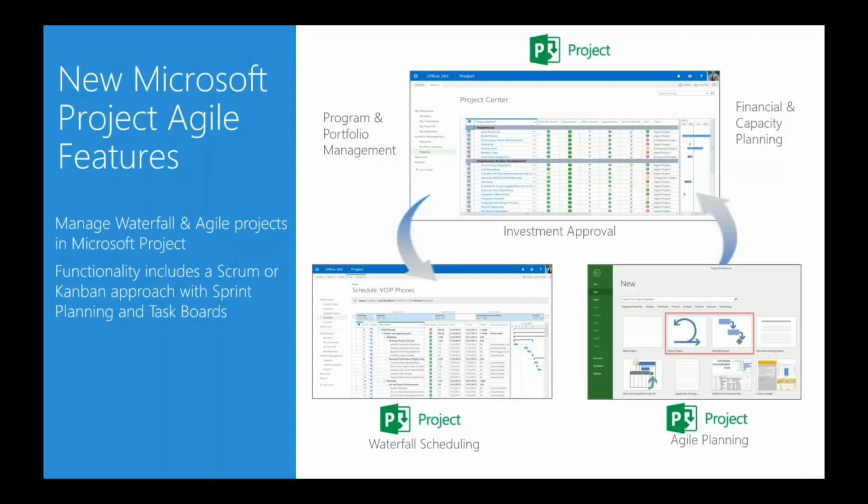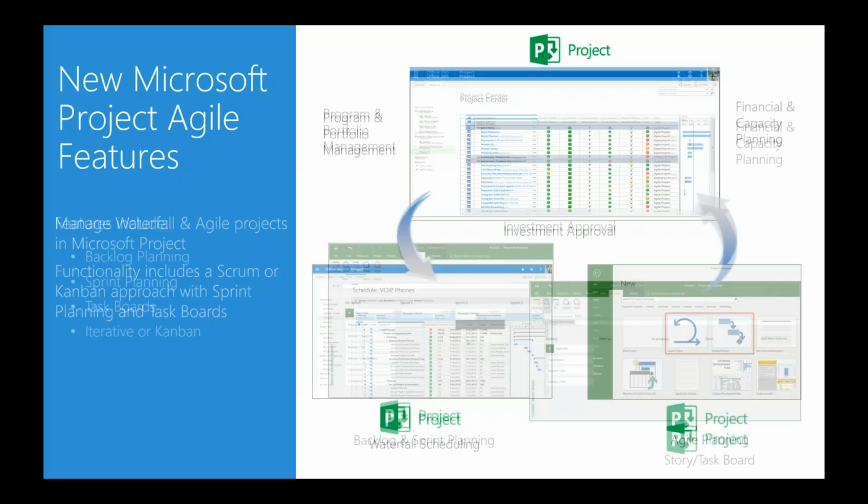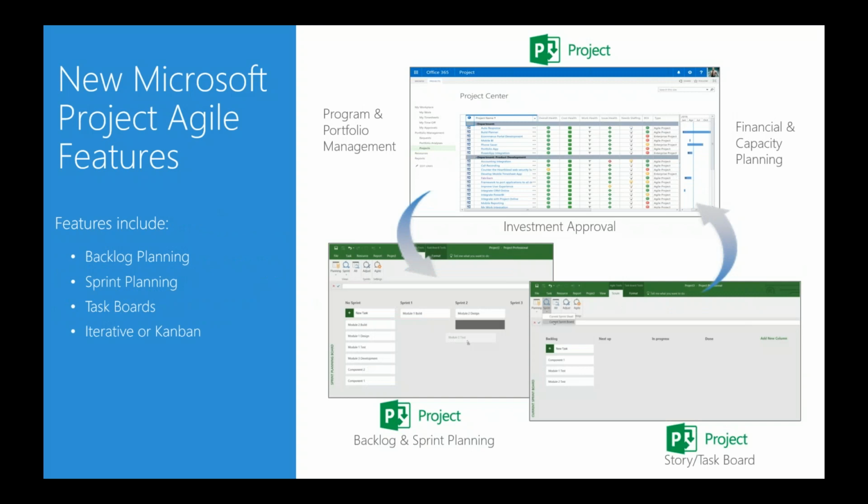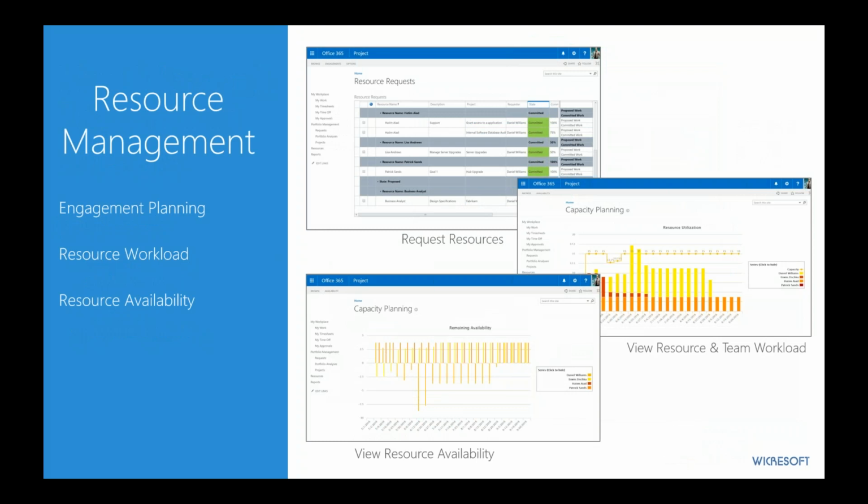We'll also take a look at some of the new Microsoft Project Agile features, where we can do portfolio and program management within Project Online and do waterfall scheduling and Agile planning, both within this same tool, without having to extend the solution out and work within another tool for Agile project delivery. This new Agile project management feature within Project Desktop features Kanban boards, task planning boards, a sprint approach, etc. We'll take a look at how that works within the tool.